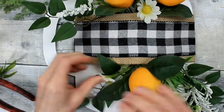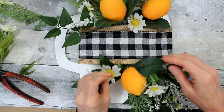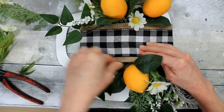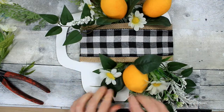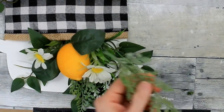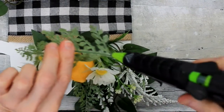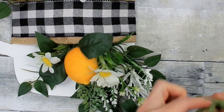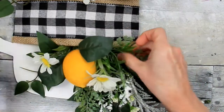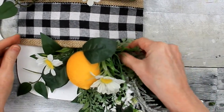I am lemon obsessed. I have done so many projects with lemons and I love them — I'm telling you they will all be displayed in my house. There's something so cheerful about the yellow, and farmhouse because you've got all that white to go with it. You can certainly add more colors to your arrangement if that's something you like.